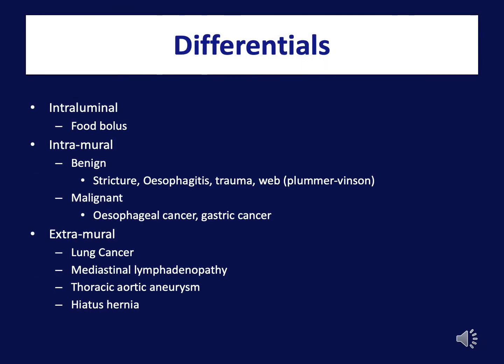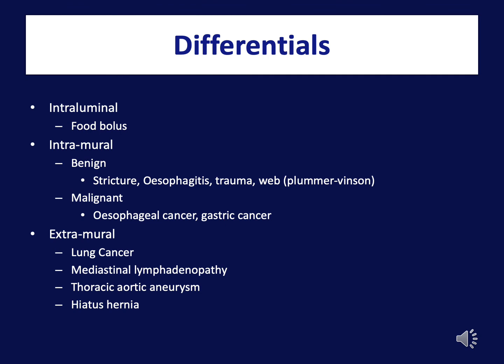So your differentials in this case. Anytime you're presenting a differential on a case of obstruction or dysmotility, it should always be related to the lumen, the wall, and outside the wall. If you're not learning it like this, or you're not being taught like this, then you're being taught wrong. So your differentials for dysphagia in this case. Intraluminal, inside the esophagus itself. So a food bolus being stuck there can cause dysphagia.